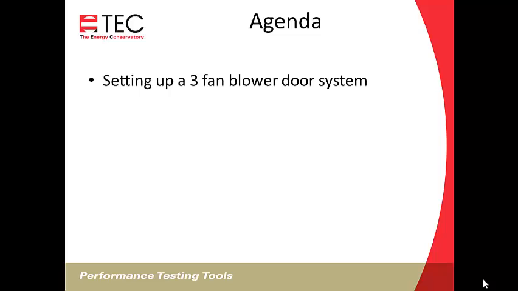So first part, we're going to go through setting up a 3-fan blower door system. It is similar to a 1-fan system, but there are a lot of differences. So we'll go over those differences on how to set up a system. We'll review a completed TECLOG3 test that was done a while ago on a 10-story building with 4 fans.